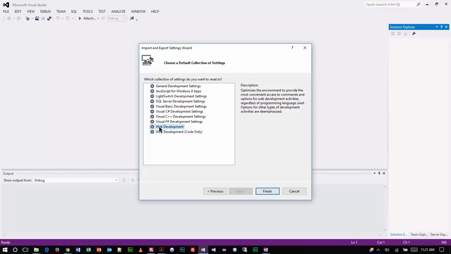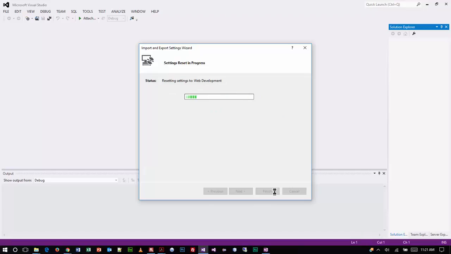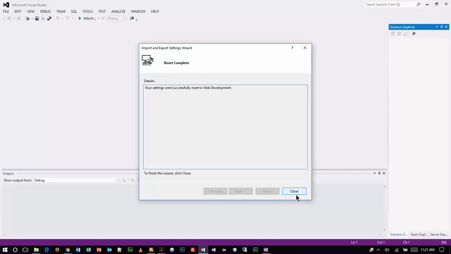Just choose Web Development and then click Finish. And then all that really does is reset all your toolbars and palettes to the default for that development mode. And it also helps to ensure that as we're all working together, if we're all in the same mode, we'll see the same screens. So I think it's helpful.